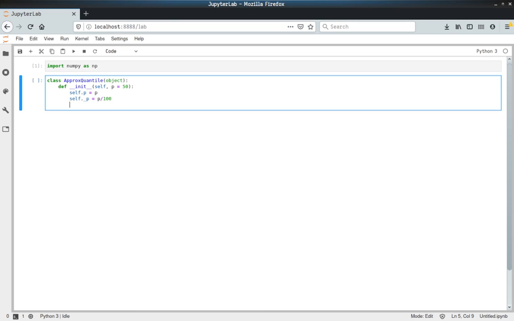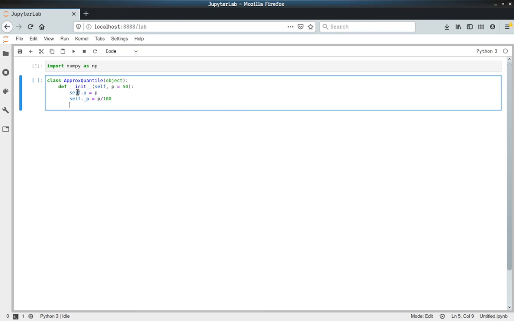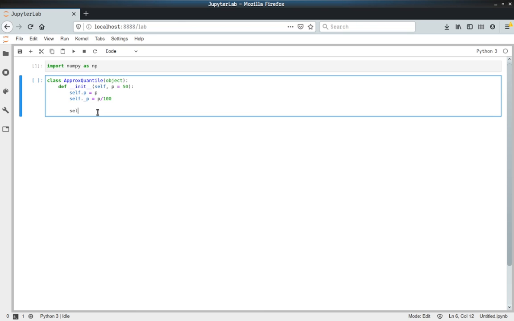Next thing we're going to do is, if you look at the algorithm, I'm going to initialize the arrays of q, n prime, and also the dn prime. One thing before continuing, actually, that I should preface, and I'll put it in the description: a lot of the work I've done was based on reading a particular blog post where this was implemented in C++. I've made some changes, but I will link you the original post in the YouTube description box.